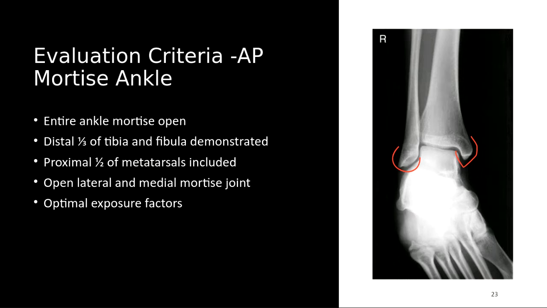Okay, and those exposure factors, that is a really pretty image. This again looks annotated, which is illegal, so it would have to actually be on the image when you made the exposure. So you would ideally want the marker placement to the right of the part. And marker would be like that. Right, and that is your 15 to 20 degree medial oblique.